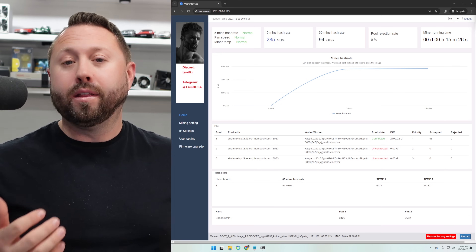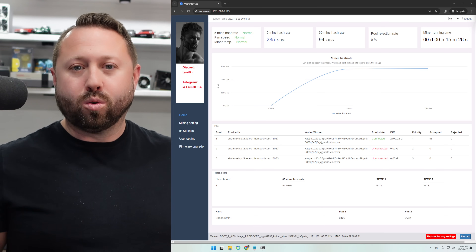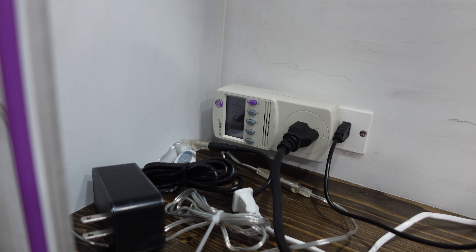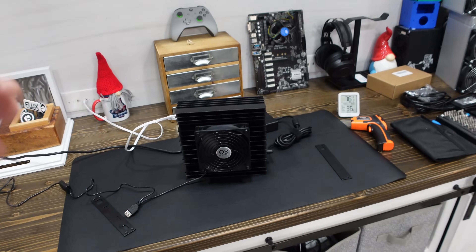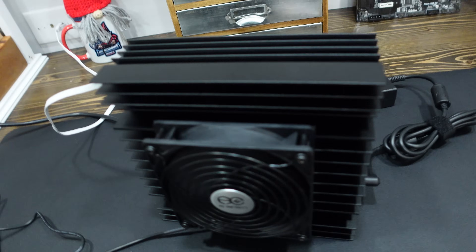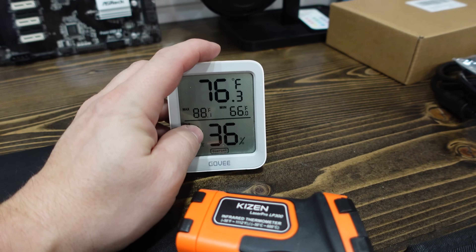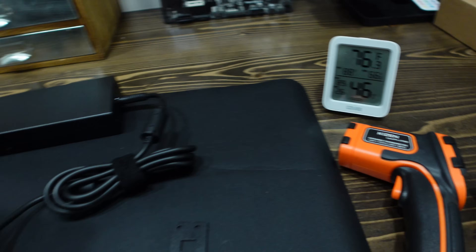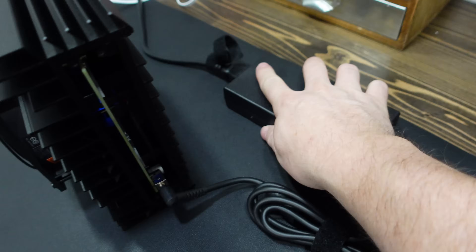Let's look at the watts at the wall — 143 watts, very consistent. You can feel the air coming out and it's not super hot on each side, which is nice. I want to show you the ambient temperature — 176 Fahrenheit, which is 80 Celsius. The power supply is pretty warm but not terrible. It's doing pretty good.